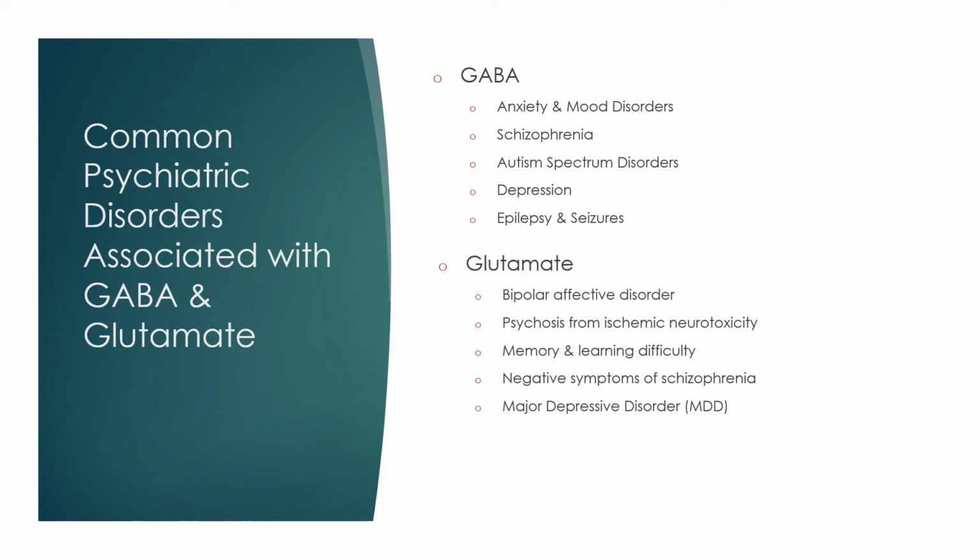Having too much glutamate in the brain is associated with some conditions, including amyotrophic lateral sclerosis or Lou Gehrig's disease, multiple sclerosis, Alzheimer's disease, Parkinson's disease, Huntington's disease, and it can be implicated maybe in chronic fatigue syndrome as well. So you can see how, as we've gone through this class, all of these neurotransmitters are implicated in some of the same disorders. We don't always know for sure, but that's the thought, that they're linked.